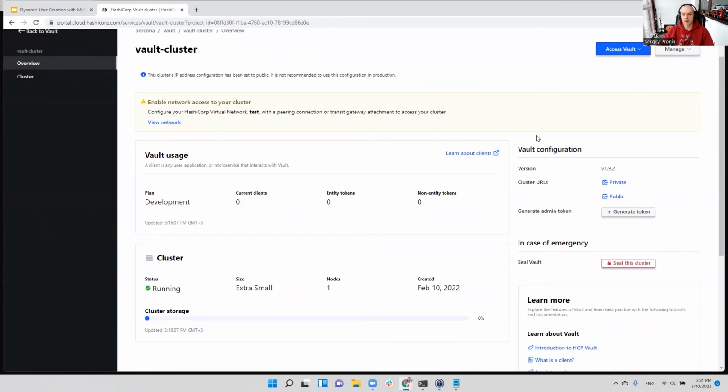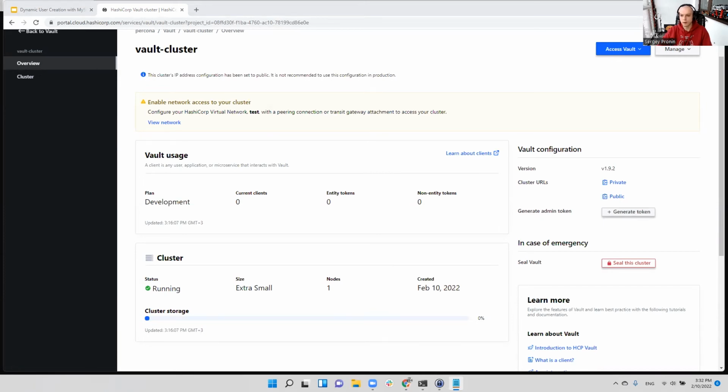Again, I'm exposing my Vault publicly. I'm going to copy it and reuse it a bit later on. I'm not sure if we copied it correctly. Let's see, copy. Yes, looks fine. I copied it into my notepad to use it later.